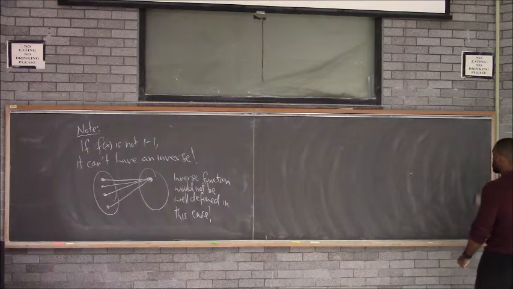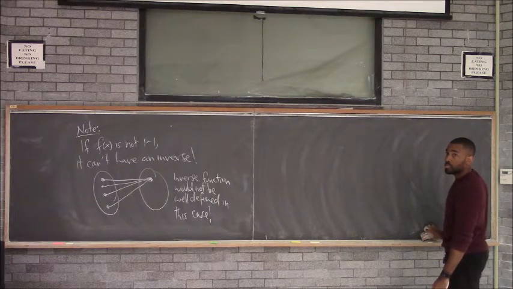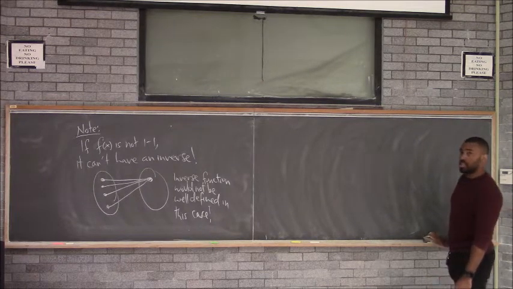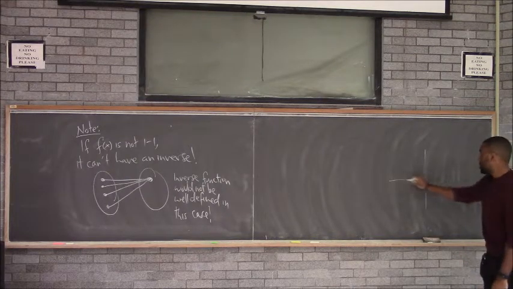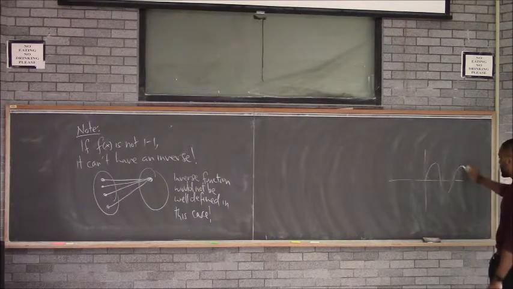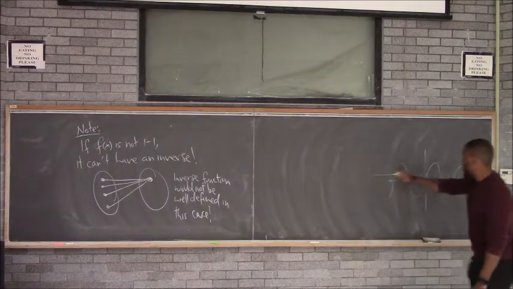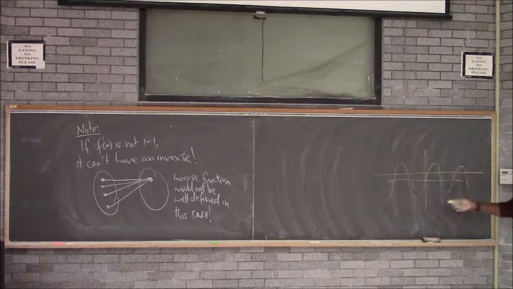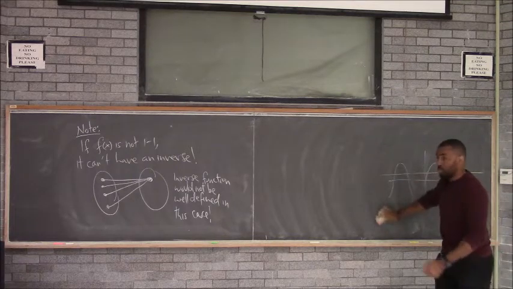Question? Yes. Is sine one-to-one? Is the sine function one-to-one? Does it pass the horizontal line test? No. Exactly, so no, it is not. Sine would look like this. I can draw a horizontal line that touches it an infinite number of times. That's way more than one. So no, the sine function is not one-to-one. So how come it has an inverse? We will get to that.